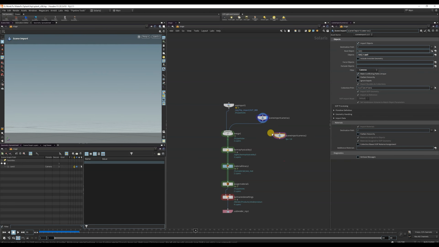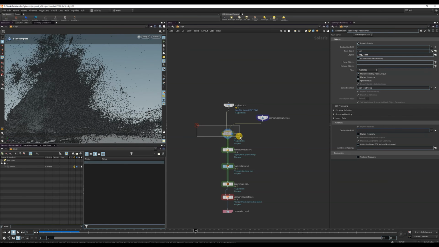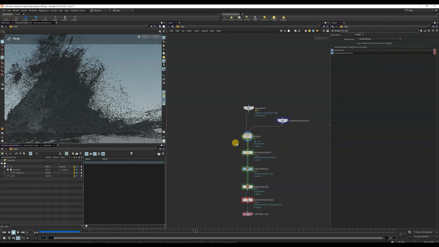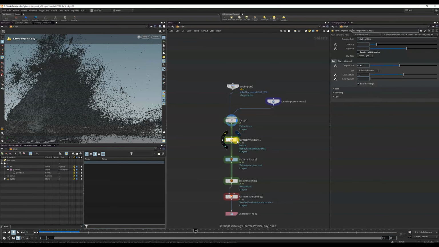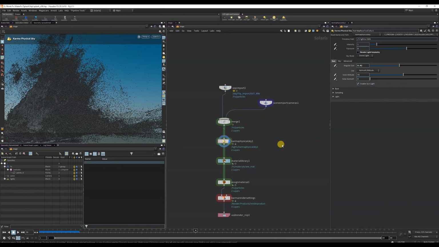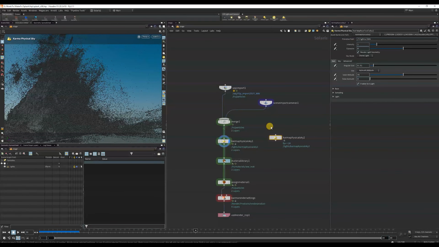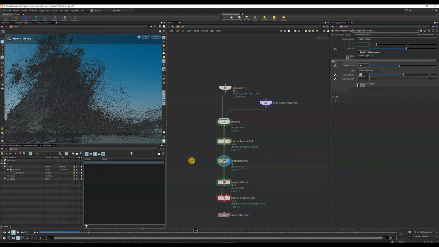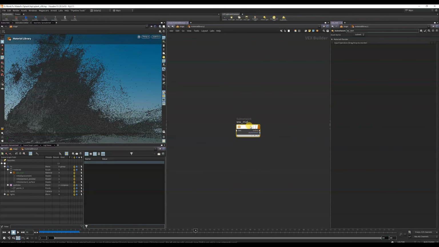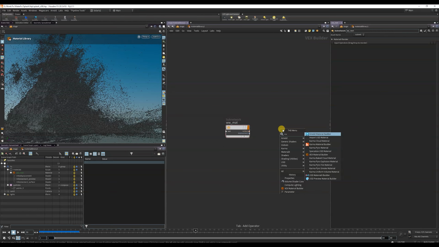Okay, so this is a X and I just use the current physical sky for the light. Okay, and for the material builder you can go here and create a material X.